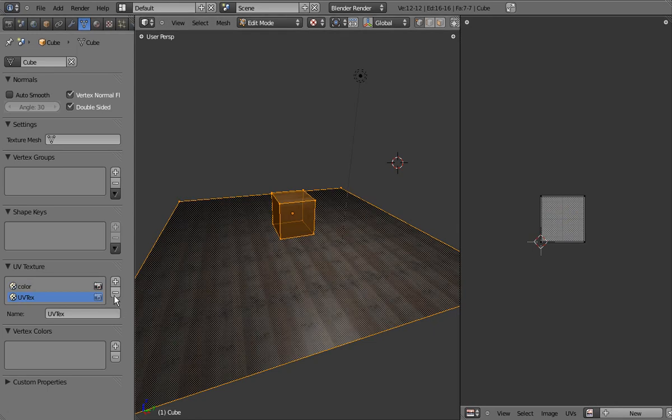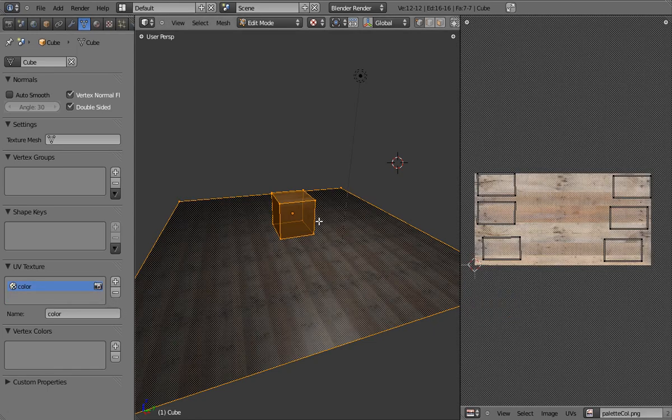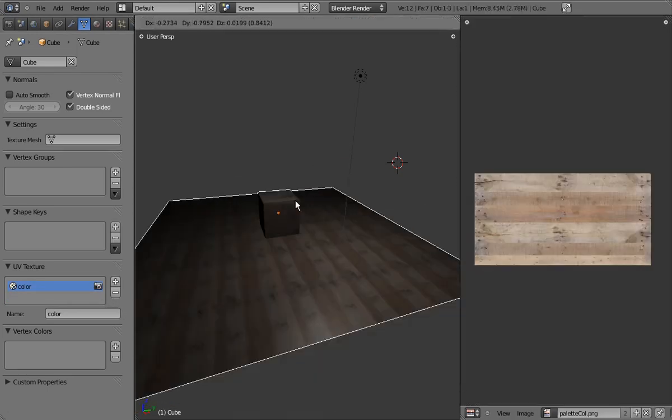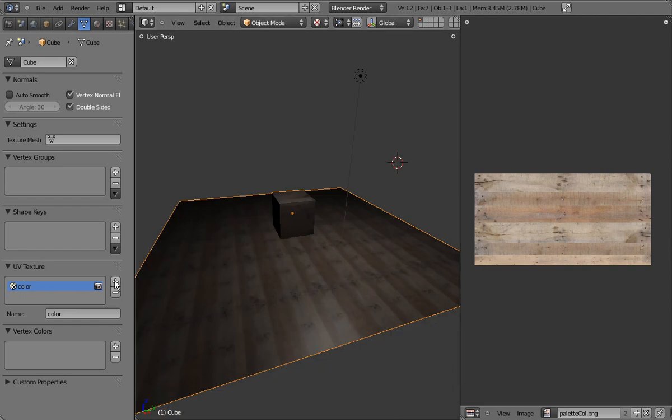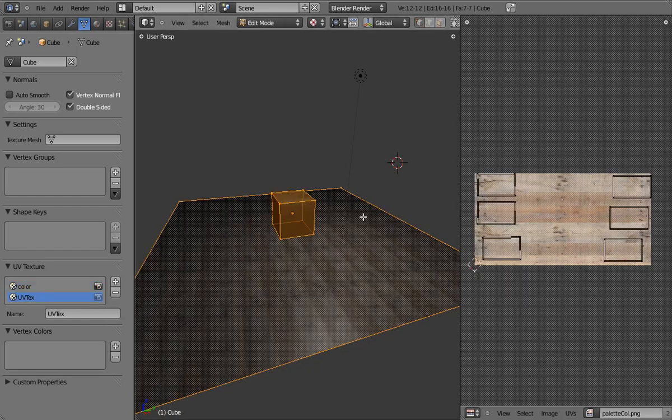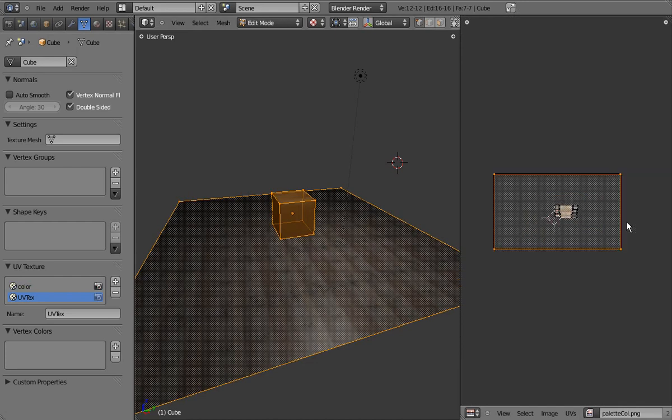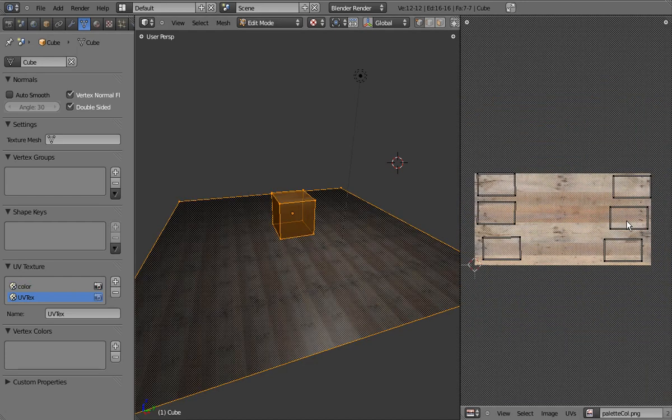I'm going to erase that UV text layer, the new one we just created. And I'm going to get out of edit mode, and just in object mode, if you create a new UV layer and go into edit mode, you'll see that it maintained those UVs in the new UV layer now. So now both UV layers have the same UV layout. So with UV text layer enabled, let's rename that to AO.